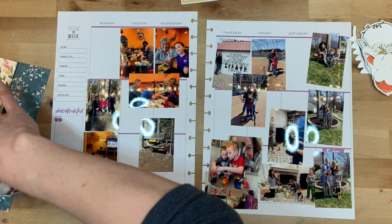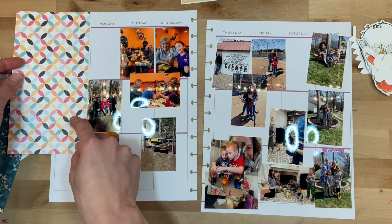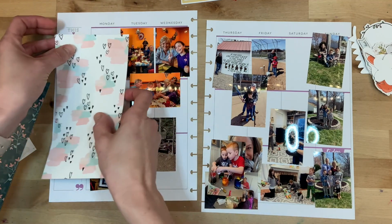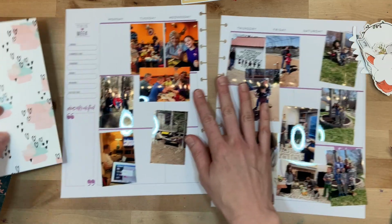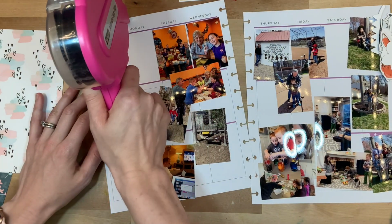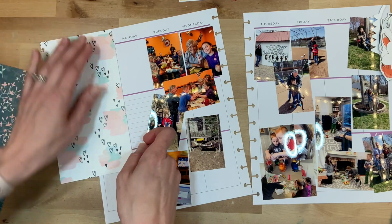Okay, so you can see that's a lot of pictures. It's going to be hard to fit them all on. I'm a little bit lost as to where to start. I'll be honest, this particular layout took a little bit of time to come together. I just didn't know what I wanted to do, where I wanted to go, how I was going to incorporate the papers. Some of the pictures have really strong colors, and you guys know that I don't like to change the colors of my pictures. I prefer to keep them the real color, but that means that's a lot of colors to work with and to pull together on the page.